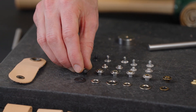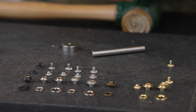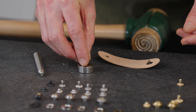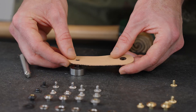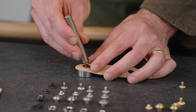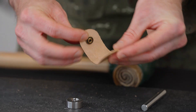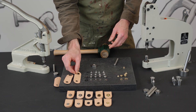Five millimeters is 12 ounces, but that's going to be flush with the leather. I would say eight ounces and below is safe — you really want a millimeter at a minimum coming through the other side of the leather, and you can go all the way down to half an ounce or one ounce, that does not matter. Now for the other side: this part sits nice and flush inside of that, we're going to flip this around, it's going to sit there, and the washer will come over the top. There we have it — nice set — and those are the two sizes of our open hole snaps.